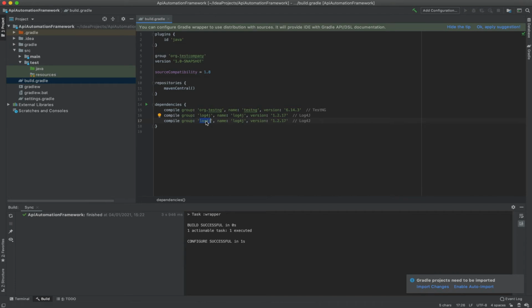So the next two dependencies are for Cucumber, so it's io.cucumber. First one's name is cucumber-java, and the version is 4.2.6. So the reason we have two dependencies is because one is for testng compatibility, and again the version number should be the same. So if you are going to use a different version to the ones I'm using, I would recommend making line 17 and 18 the same.